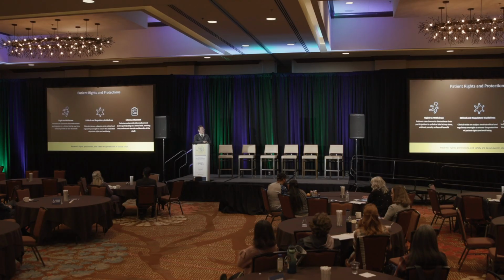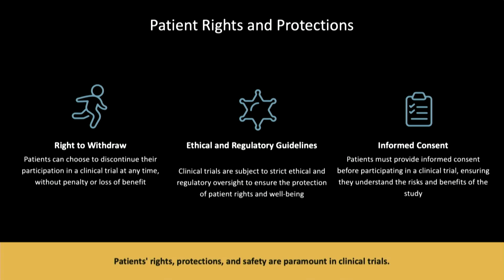Ethical and regulatory guidelines: the studies need to follow all of these guidelines. In the United States, we have a pretty good system for clinical trials, with strict guidelines, IRB approvals, things like that. You want to make sure that, when you're talking about a clinical trial, there is actually IRB approval that has been obtained.